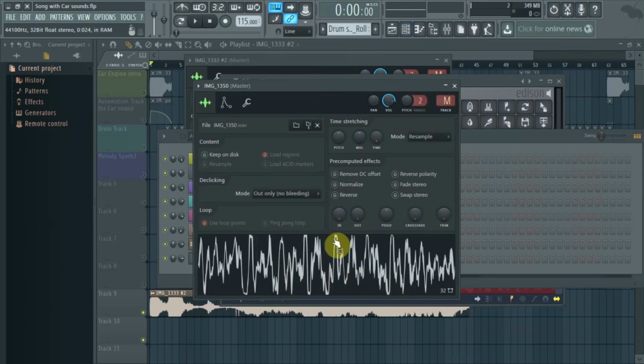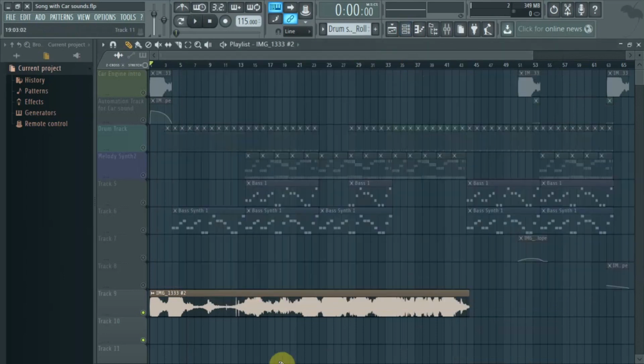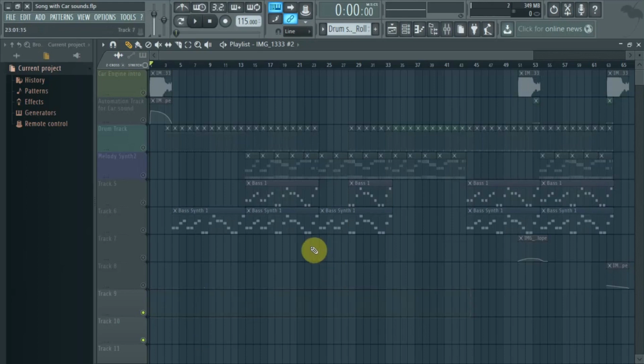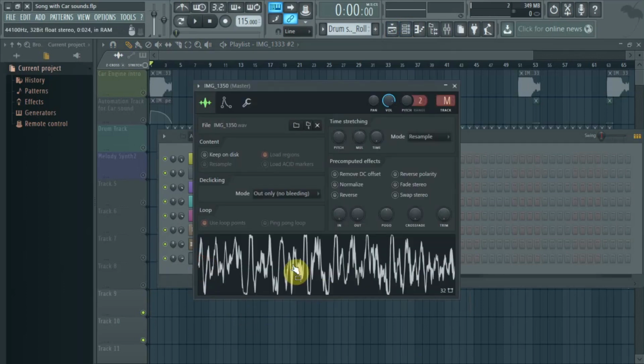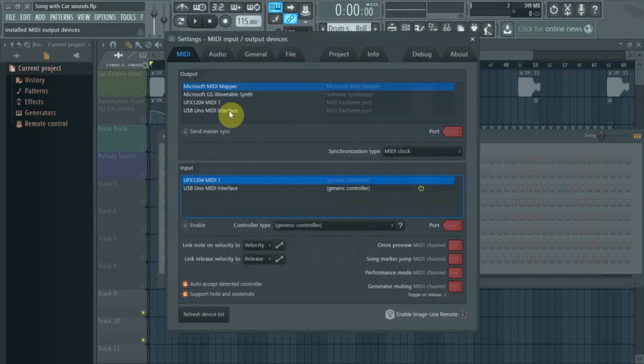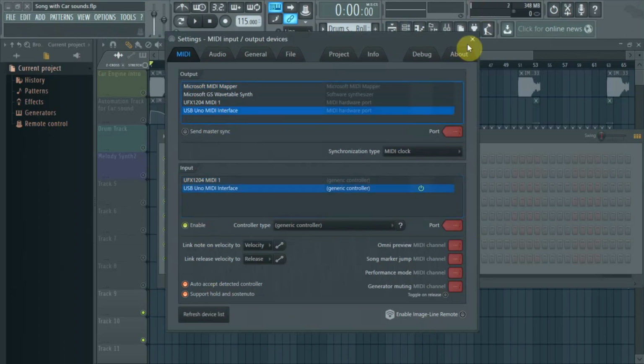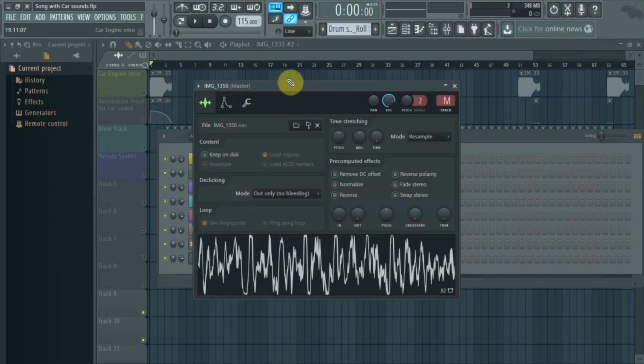From here, I can now start and edit it a little bit. So I'm just going to close off a little bit. I can actually delete this sample now because I've resampled it already. So if I delete it, it doesn't really matter to me at this stage because I've got my sample right here. So now I can start playing around with this sample a little bit, and I've already got my MIDI keyboard connected, so I'm just going to connect my keyboard here with the software, and if I play a tone on my keyboard, you will hear that the sound actually changes.